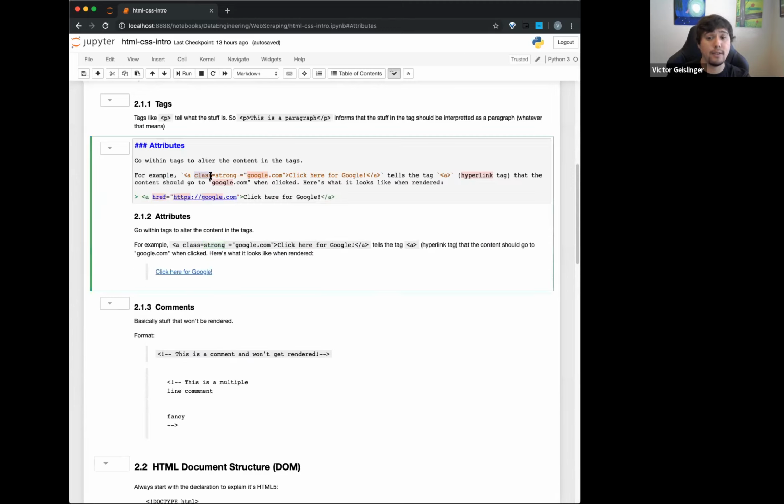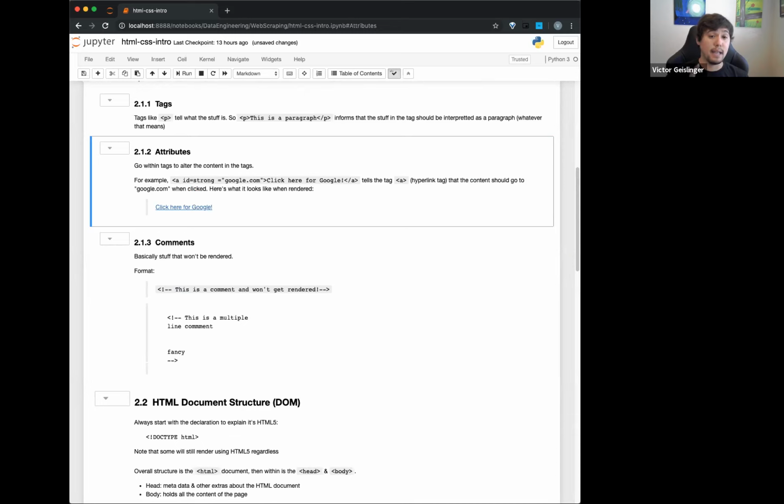Similarly, you also have ID, like this, ID and then some other reference. With ID, only one element in the whole document should have that same ID. So you shouldn't have ID strong and then another ID strong. That's really useful for web scraping because you can just find that specific element by its ID and pull from there.